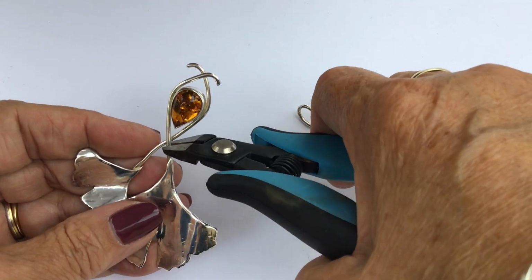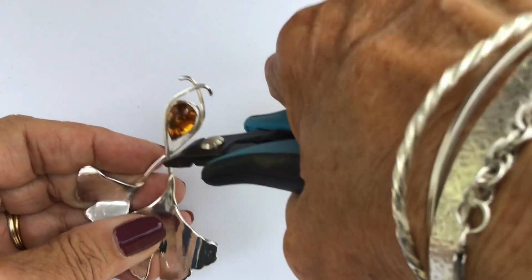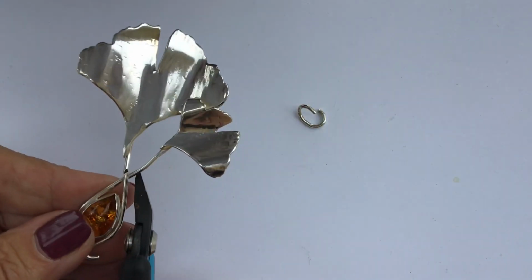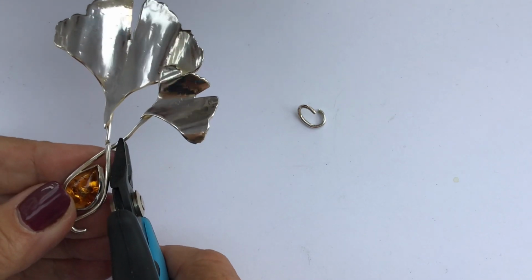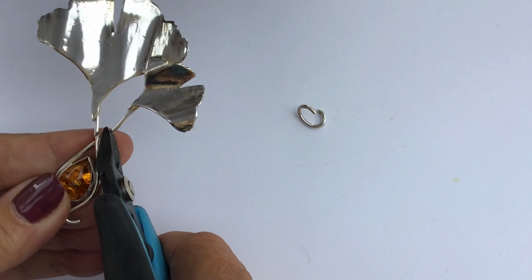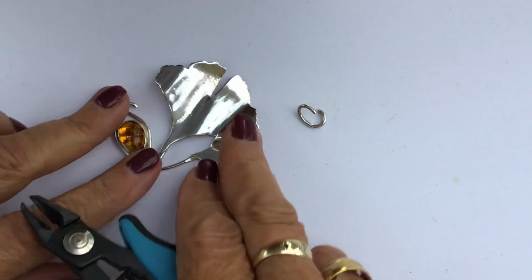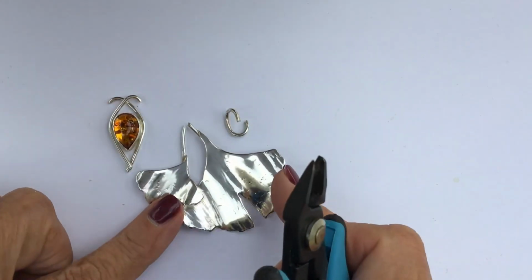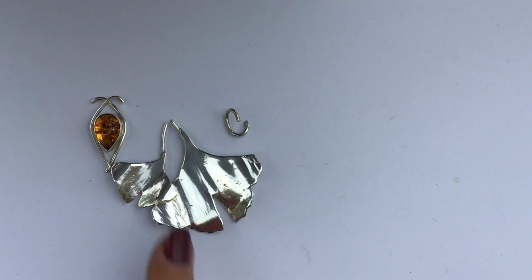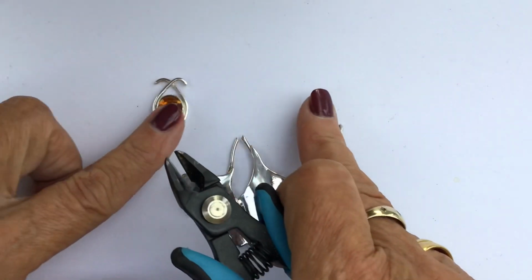Let's cut these on the angle. Got that one on that angle. One on that angle. Right. Woohoo! We've now ended up with three pieces of jewellery. Three components, shall we say. Let's put them over there for you.